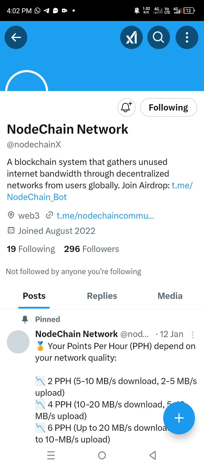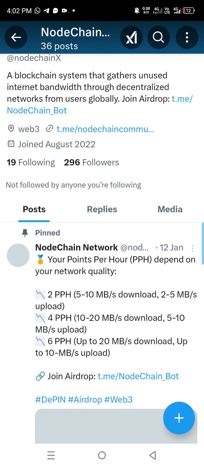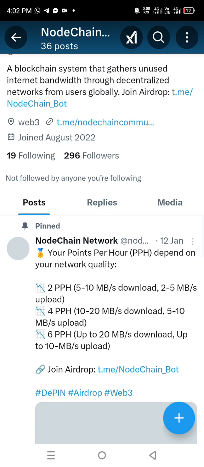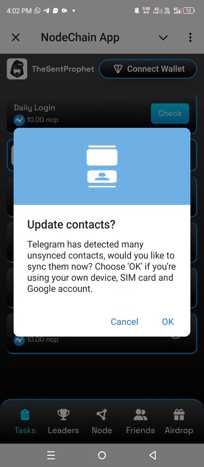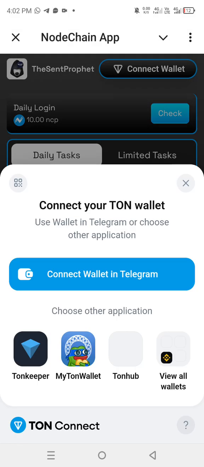If you have Telegram, then you are good to go. In the description of this video, I'm going to leave the link for you to register, but I'll give us a step-by-step guide on how to register. So let's go. Once you click on the link, it will take you to Telegram. This is your Telegram account. You can connect your wallet. It's coming to the Ton blockchain.